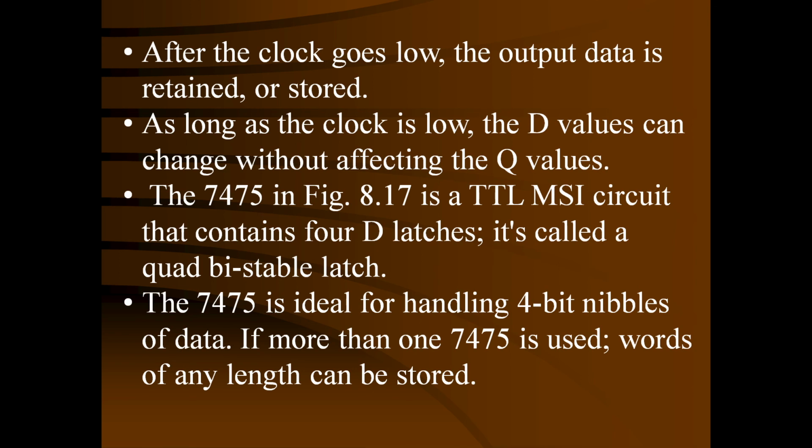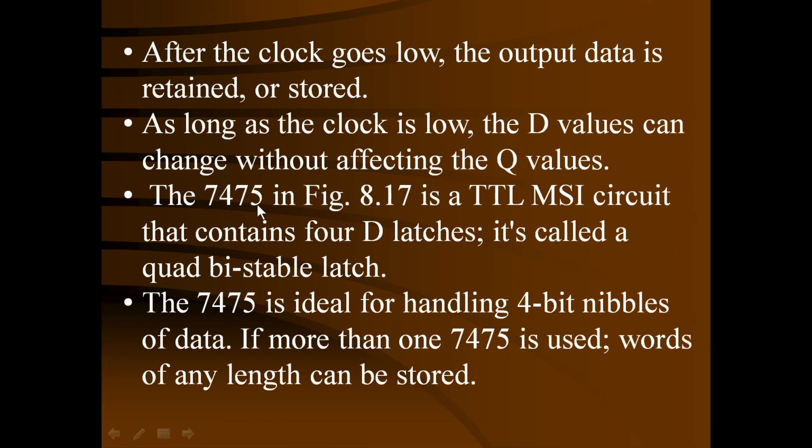Now, if you are utilizing this kind of 4-bit D flip-flop set, which is available in the IC 7475, you can utilize more than one IC. You can have 8-bit data stored. You can have 16-bit data stored in that way. After the clock goes low, the output data is retained or stored. As long as the clock is low, the D values can change without affecting the value of Qs.